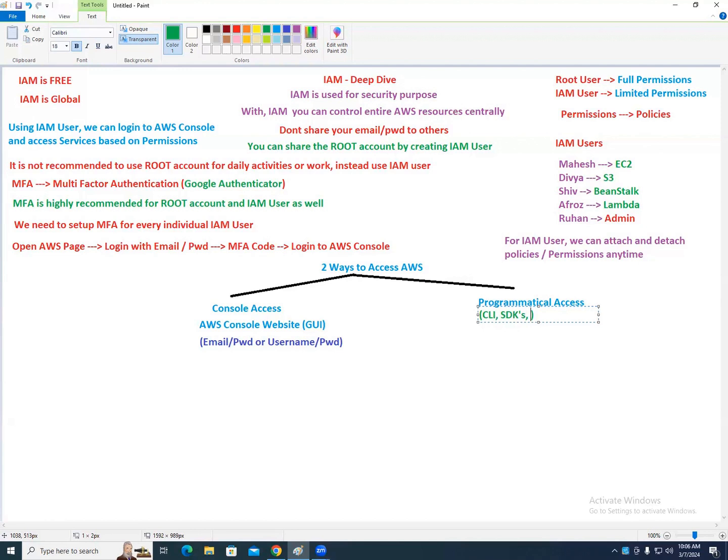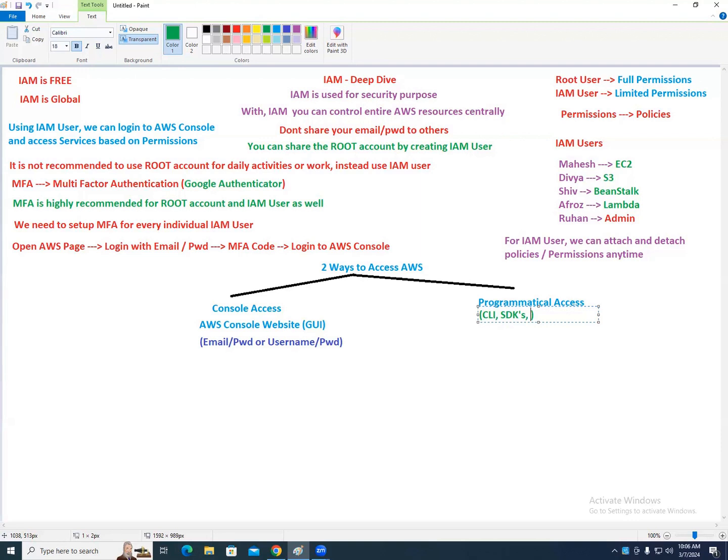And through Python, can you launch an EC2 instance? Yes. Can you launch an EC2 instance from Java? Using .NET? You can do it. Let's say you have Java. Java doesn't know about AWS. If you write code, Java doesn't know what an EC2 instance is. To make Java know about AWS, you need to install the AWS Software Development Kit, SDK.